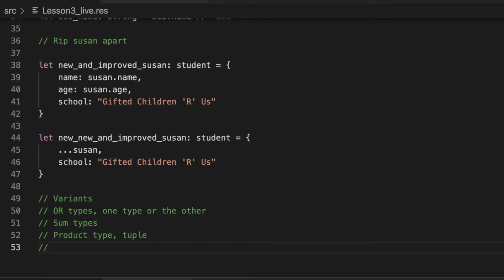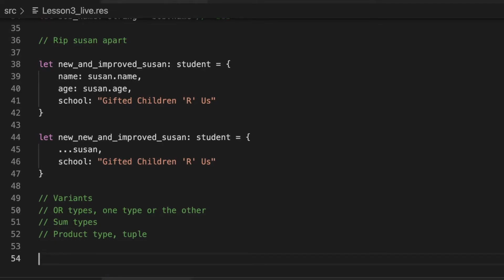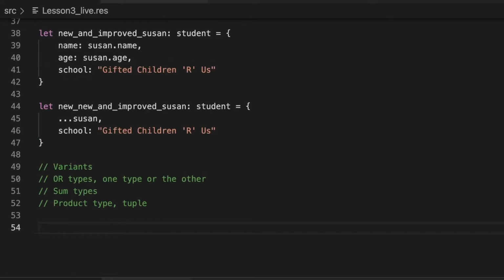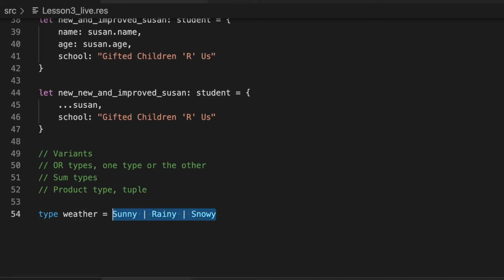So let's say I had a function which was taking in different types of weather. Of course, there's not just only one type of weather. I want to be able to take in multiple types of weather. So let's define all the types of weather that I want my function to be able to take in. And here's the syntax for variants. So we start with a type, weather, and we declare sunny is one type that weather can be. Rainy is another type that weather can be. And finally, snowy is the last type that weather can be. These are all the different ones that can be independently of each other. It can either be sunny, rainy, or snowy.